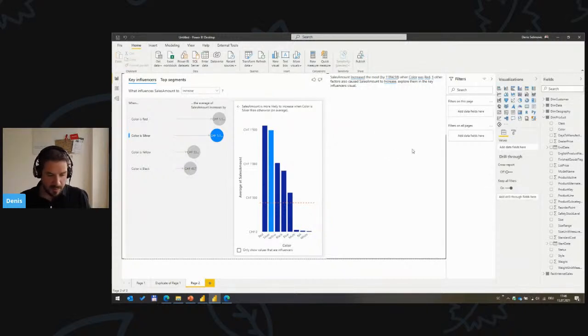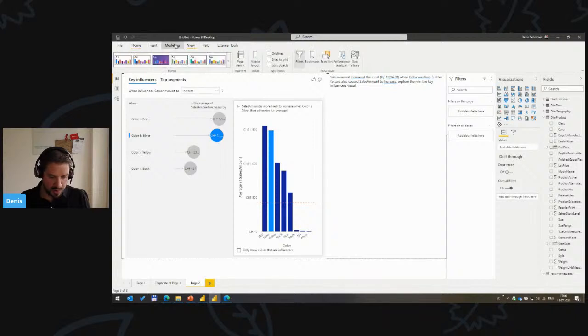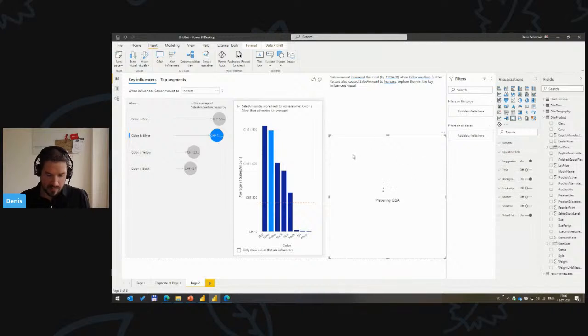One last visual I want to show is the Q&A feature. Where is it? Here it is. If I really have no idea about my data, but I want to just query the data, I can just ask a question.